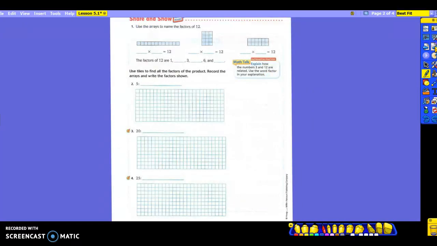Alright. Now we're going to see if you were paying attention. Number 1 says use the arrays to name the factors of 12. Each one of them has 12 tiles. You're going to find me the factors. Now if you remember on the Show What You Know page, I ask that you put the rows listed first and then the columns. Rows go down, columns go across. So make sure you're listing it that way. Then you're going to list the factors of 12 out in order from least to greatest. So with your partner, I want you to work on number 1, and then we'll have somebody tell us what we did.